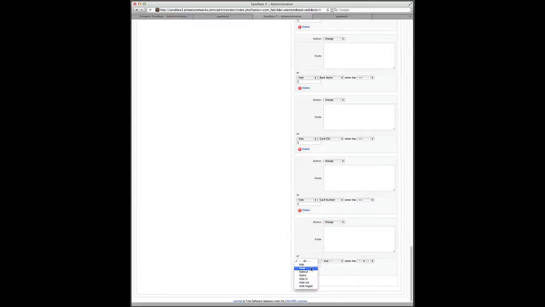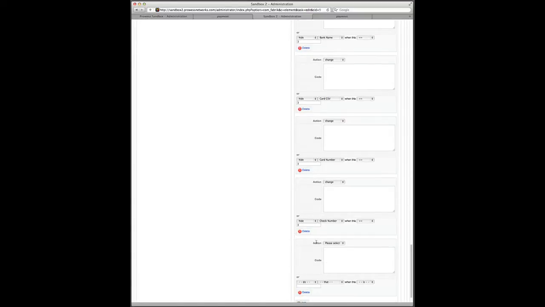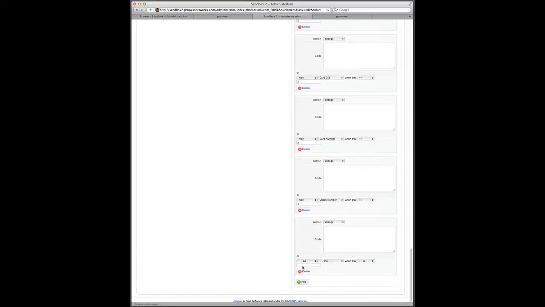On change, hide check number when this is equal to 3. On change, hide name on card when this is equal to 3.